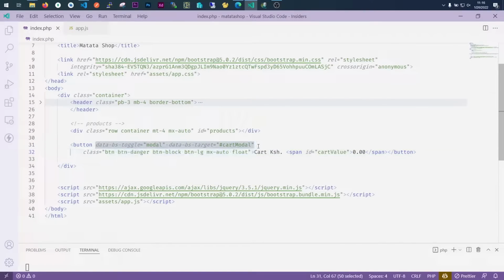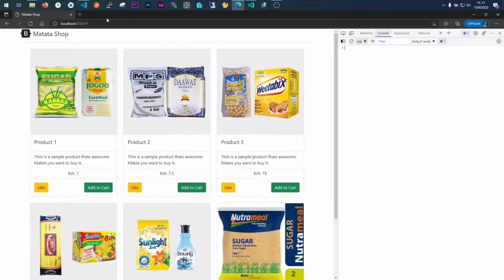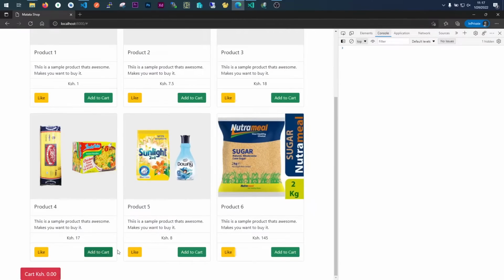So here we have a modal that we'll implement later, and this modal will be the one that will show the checkout. But what I'm interested in is this button right now, and if we just go back to our front end and reload it, this button will show at the end of the page. But what I want is for this button to float right here, so that when we click add to cart, we update this button's cost price here, and we can click on this button and check out eventually. So right now when we click it, nothing, we just get an error on our console.